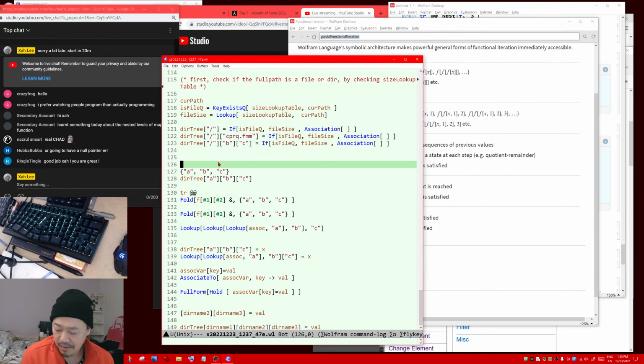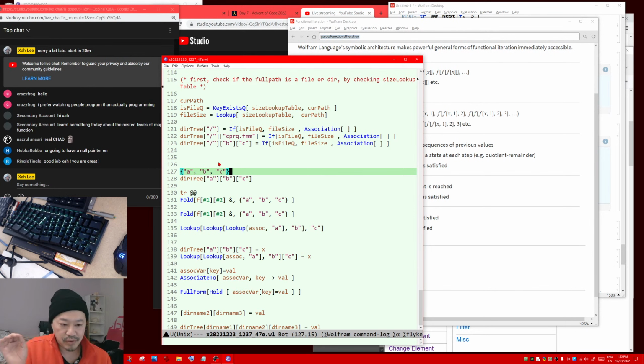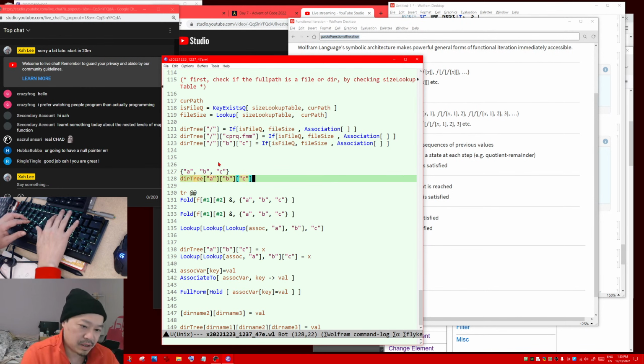But I have to think about this though. So you are given a list. You want to go through them by a loop or by a map or by nesting or by recursion, however you do it. Given a list, you want to basically turn it into this expression.